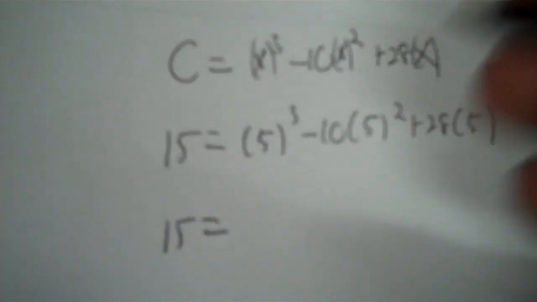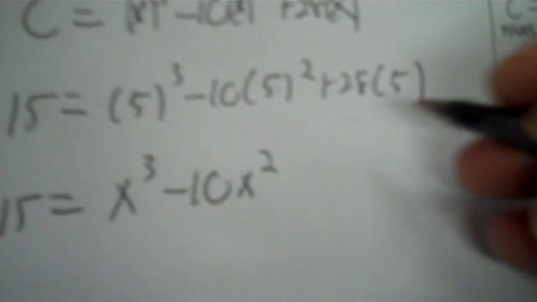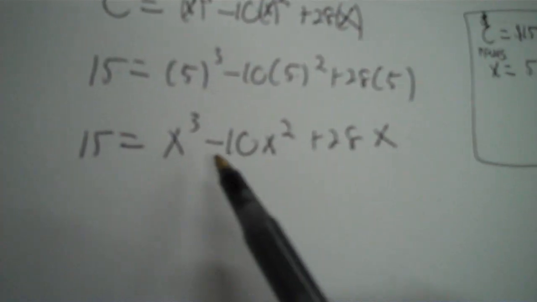So this will go back into an x to the 3rd minus 10. That'll go back into an x to the 2nd. Plus 28 goes back into x. So there are 3 roots. So go down here and put 3 roots. So what do we have? Well, we have x to the 3rd, obviously. You have x to the 2nd. You have x, and you've got the constant. So that's going to be 4 terms.